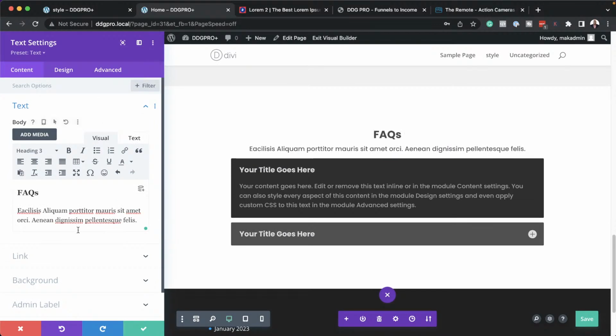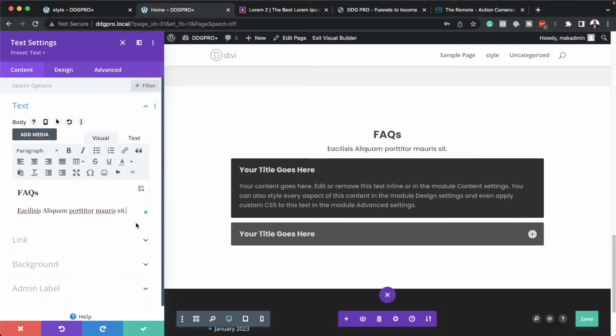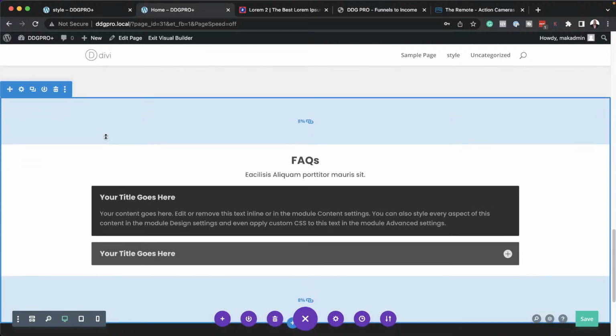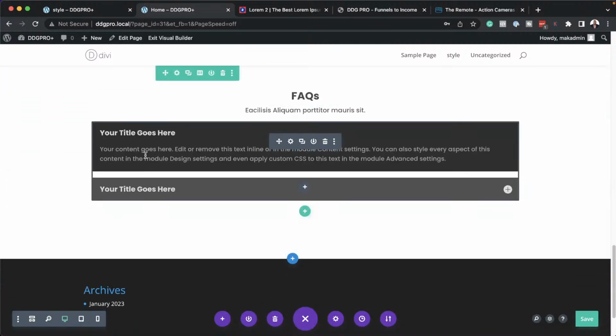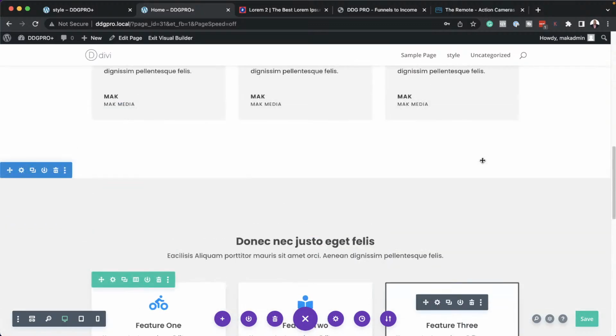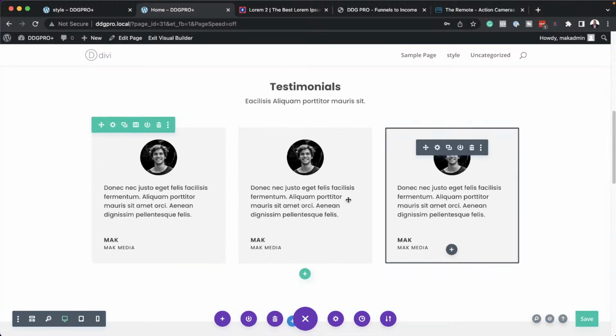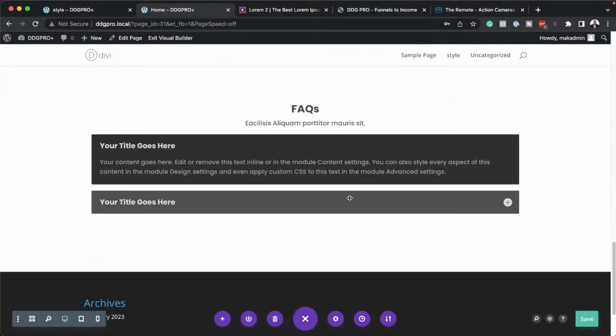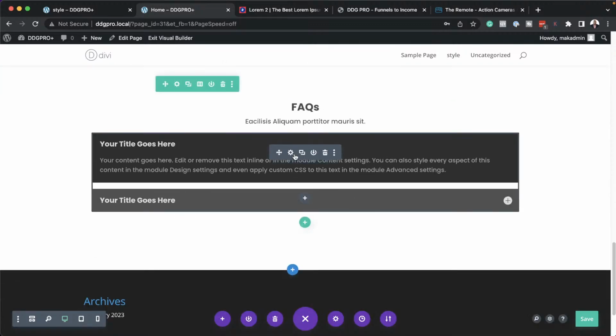Now, do you see how quickly I'm able to just go in and add this content? Imagine if you have a client that wants a website designed super fast, and you can just drag these elements in so fast and design your websites fast like that. This is really, really exciting. And I like the fact that when you use this Divi design guide, all this stuff is designed for you.